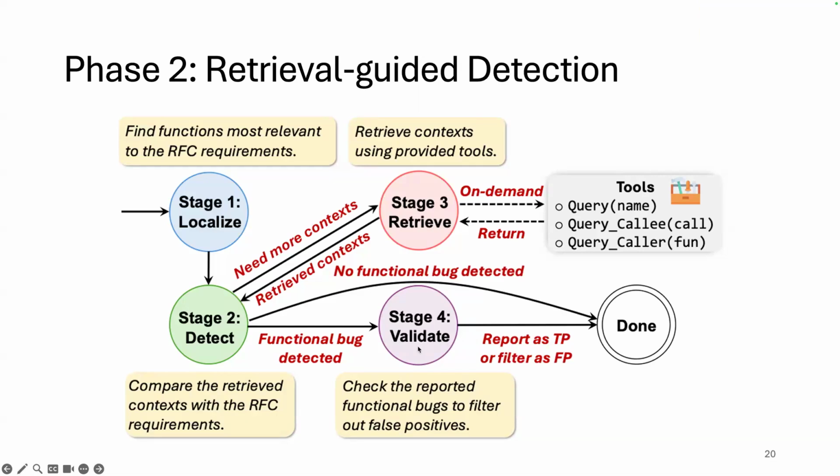I guess what I was asking was this labeling of true positive and false positive. Is that done by a human, or is that what stage 4 is for? This is done in stage 4 by the large model agent. Okay. Another question I had was, when you're making these PRs and reporting them to developers, have you seen any pushback, or how open have they been to your methodology?